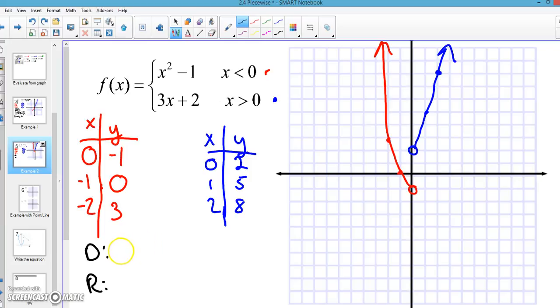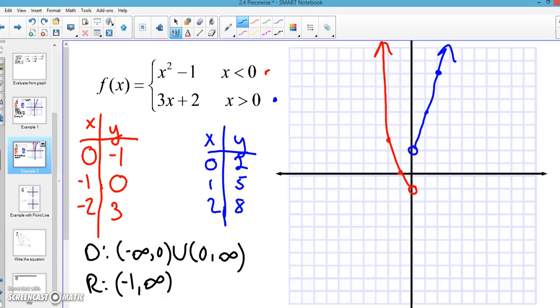the way that the book would put it would list it as two separate intervals between negative infinity and 0, but not including 0, and either "and" or the union symbol, 0 to positive infinity, as our domain. Now the range, they're both heading towards positive infinity on the y. The lowest y value that it has is -1, and that is not including -1 because of the restrictions. So you would say between -1 and positive infinity, both with parentheses, for the range.